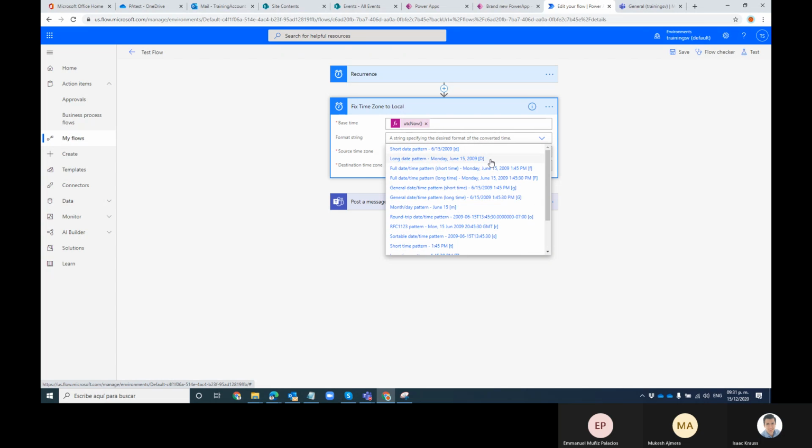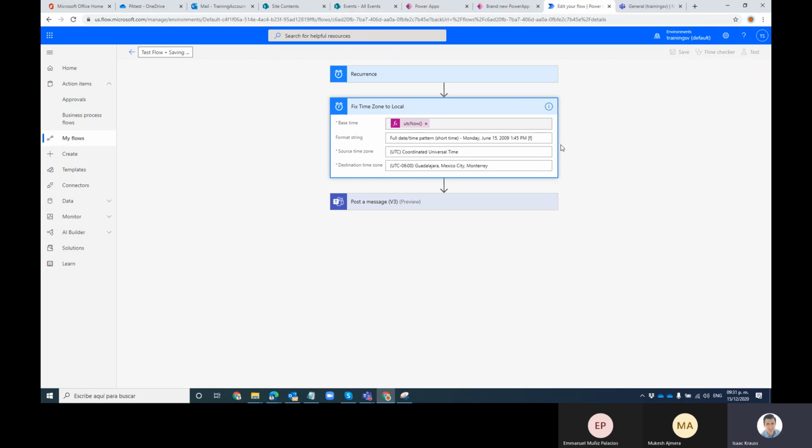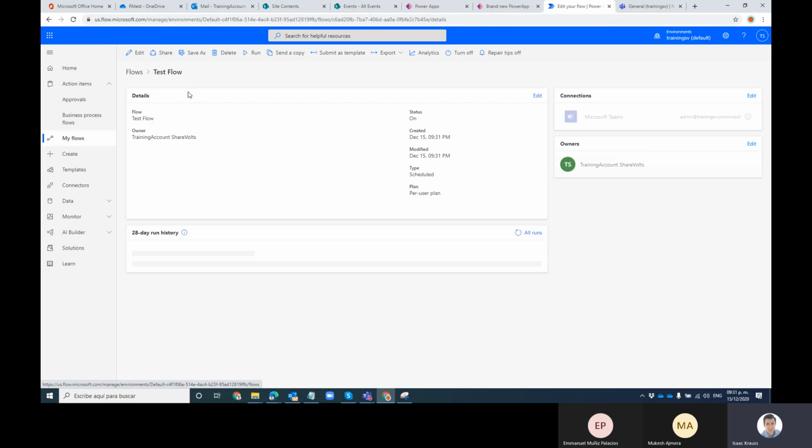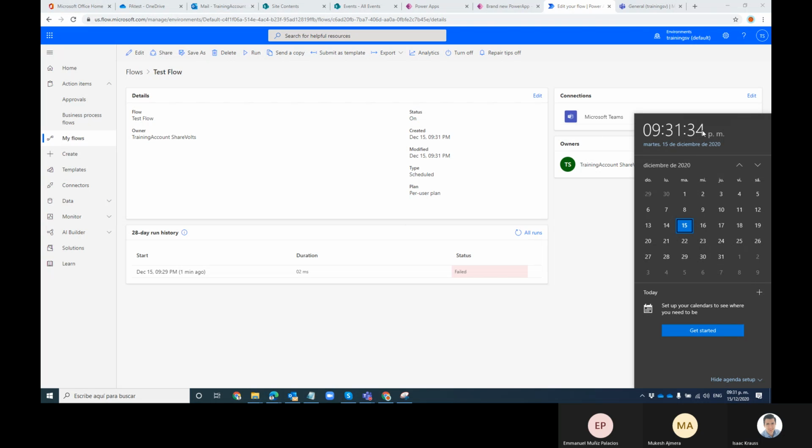So let's use this one. Okay, go back. I don't need to do anything because it should run again in 2 minutes. We can force this to execute, but I want you to see the repetitive behavior.